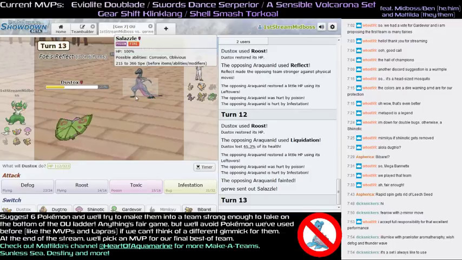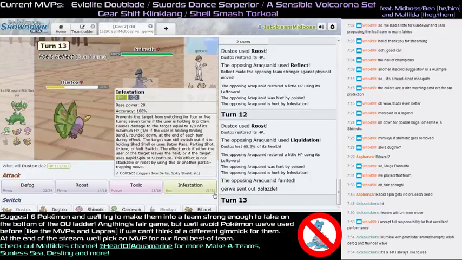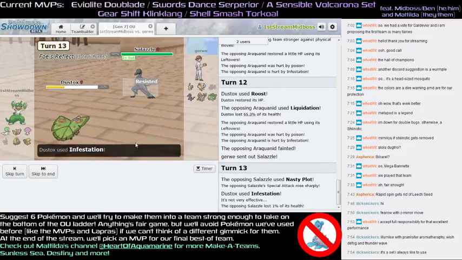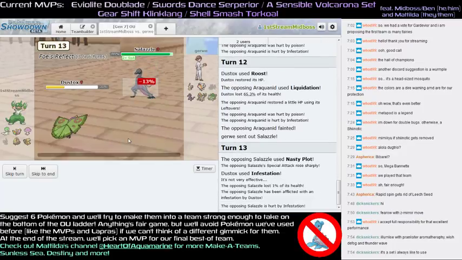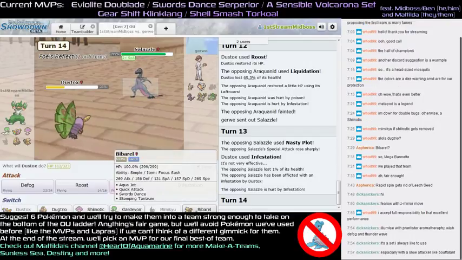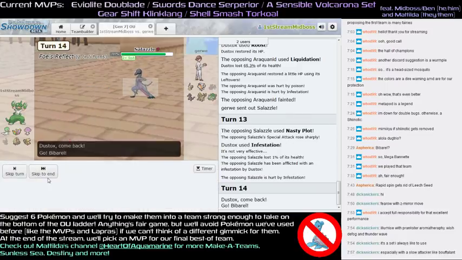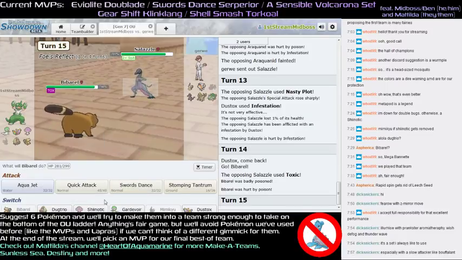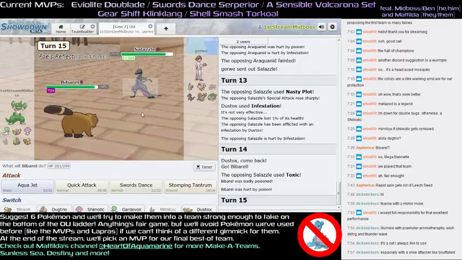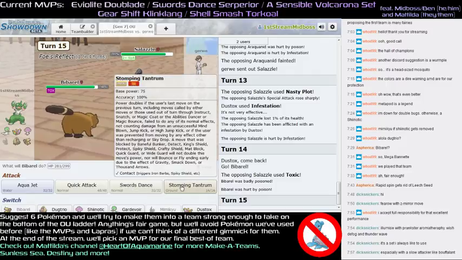Now, one might ask, how do we deal with a Salazzle? The answer is I don't know, but let's try and outspeed it and Infestation it. Deal some damage. Or we could just let it set up. Oh, we could. That's normally how I go about these things. Okay, do we risk trying a Swords Dance? Or do we want to just... I vote we.